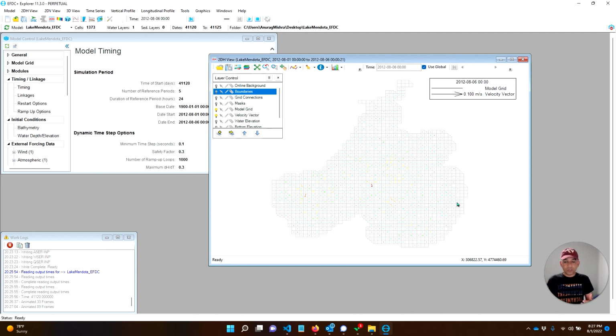And I hope this plugin will reduce the gap for a hydrologic modeler to get started with the hydrodynamic model quickly. And if you have any questions, please feel free to email me. My email is below. And if you want to test out this plugin at this stage, let me know that too.